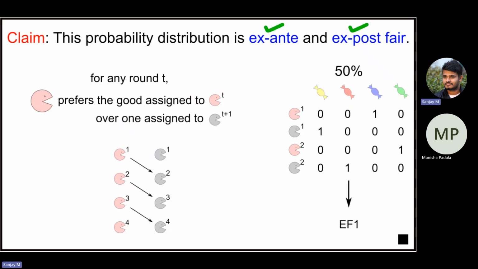The LP, if you just write an LP only for ex-ante fairness, it can give you solutions that cannot be decomposed. Absolutely. In particular, I'm not claiming that every fractional EF allocation can be decomposed. I'm saying this very special kind of allocation you get from eating can be decomposed.